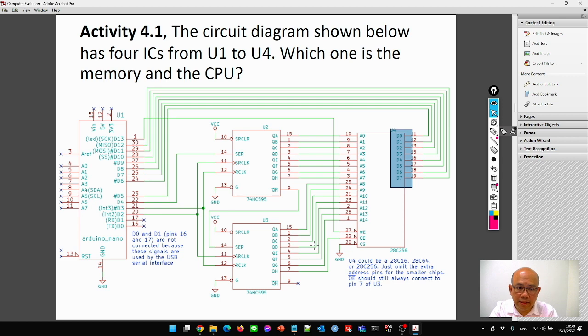So here is a circuit diagram in computers. I think you don't have experience with electronics, but the main point, as I told you about the address bus and data bus, is to show you the importance of the address bus and data bus.